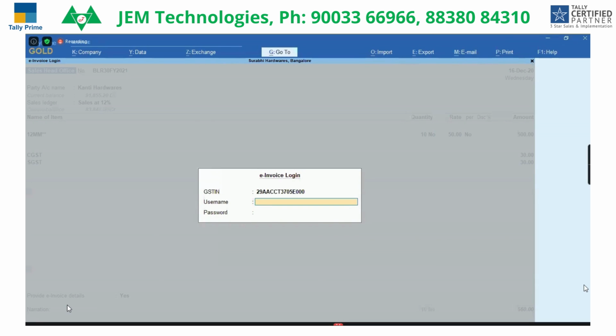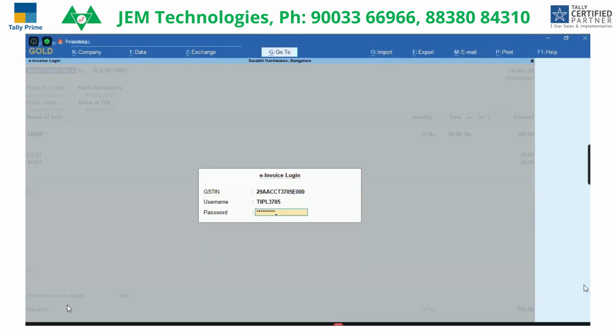Now before I upload, let me also tell you that this is currently not on the production server that we are uploading. We are uploading this on the test server called the sandbox, and this has a time limit of 10 minutes. So I will have to keep refreshing this information. However, when you connect to the live production server, you will have access to the portal for 6 hours once you log in. Right.